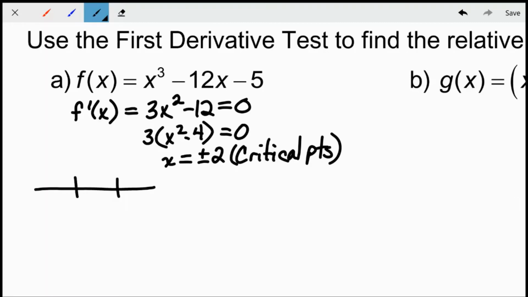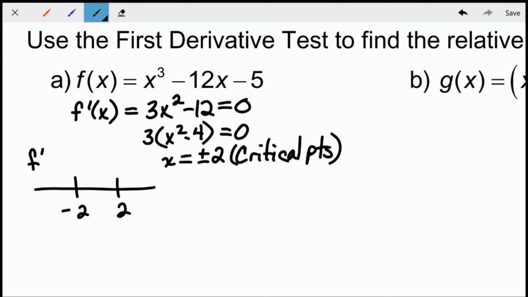So in our sign chart, essentially what we're looking at is a number line. And on our number line, we're going to label our critical points. I'm also going to label on my sign chart that this is the sign chart for f prime. So this is going to tell me what's happening with f prime on these intervals. I know at the critical points, in this case, I have slopes that are 0. So what I want to figure out is what's happening in these 3 intervals that are created by those zeros that I have for the derivative.